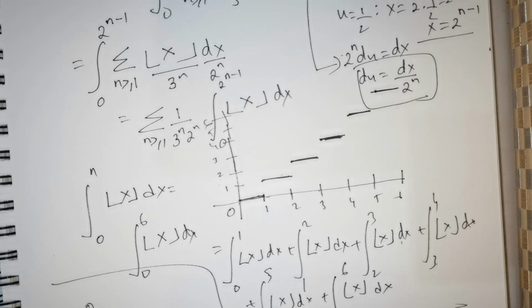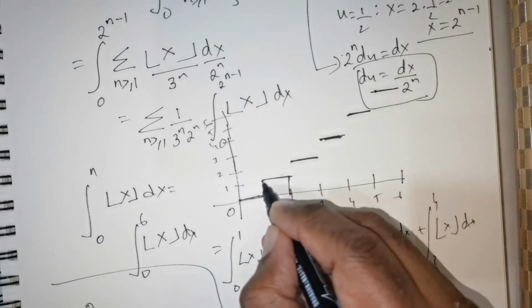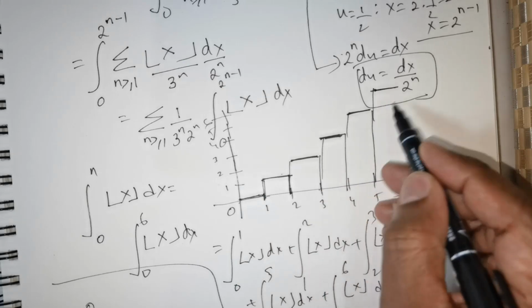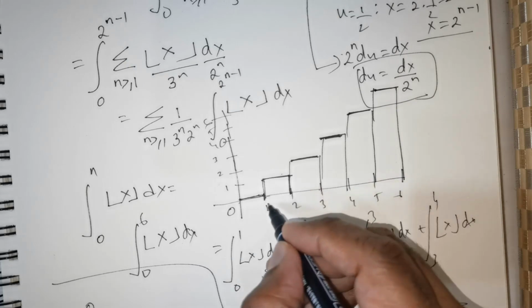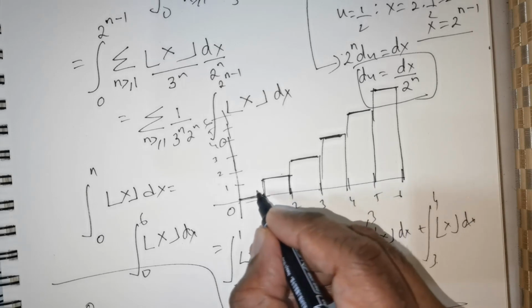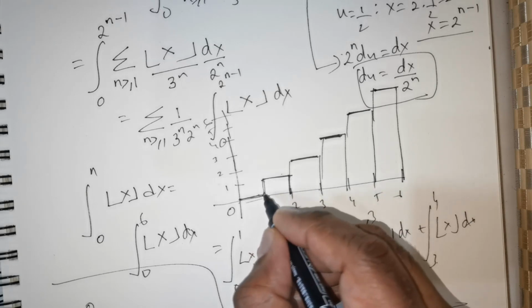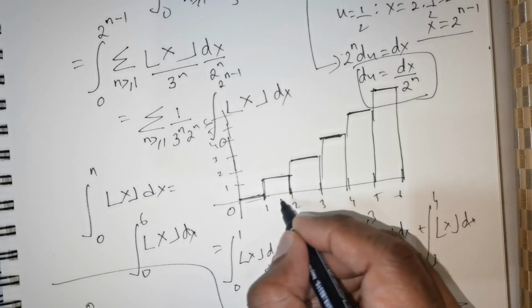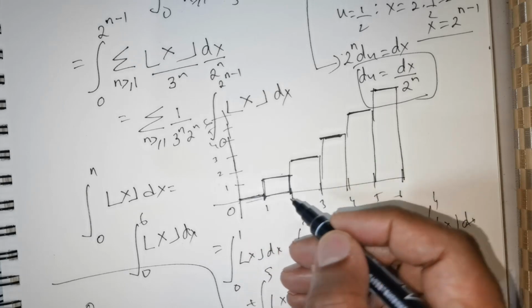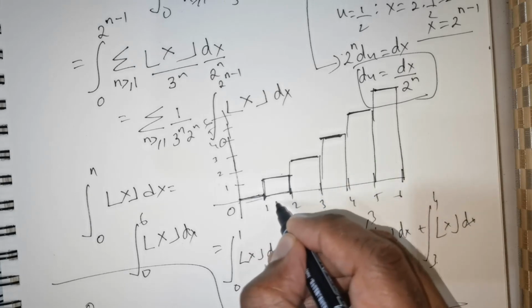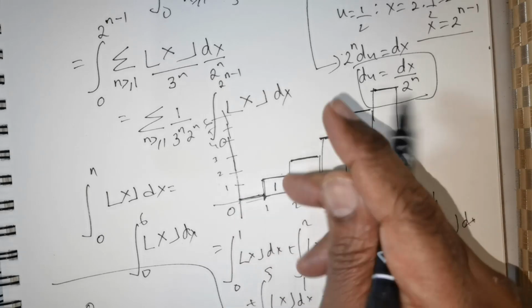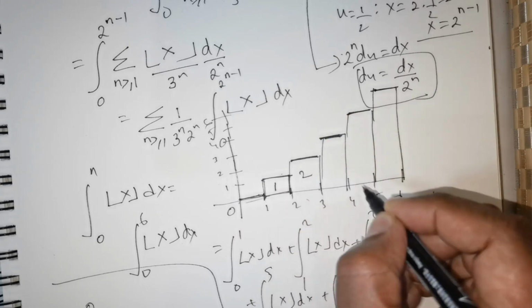You follow me? So, if you are going to be finding the area, what is going to be this area? This area is going to be 0. We don't have a height here. Over here, these are all rectangles, so width into height. 2 minus 1 is 1 and the height is 1. So the area is 1. This height, or width, whatever you can say, is 2. So the area is 2 here.